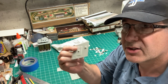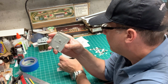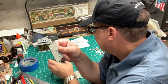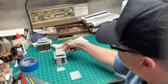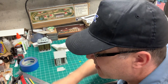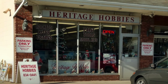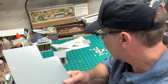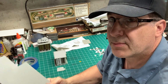Actually, it's in really good condition, but unfortunately, because of the age of it, it's very, very brown. If you look at it, it's not at all the same color. So I could hit that with some paint, and then I'd have to paint this to make them match each other. So what I ended up doing was buying some styrene at my local hobby store, Heritage Hobbies in Connecticut. I'll put a link to them on it. And I bought a couple of pieces of styrene, which happens to be nearly the identical color of this piece.